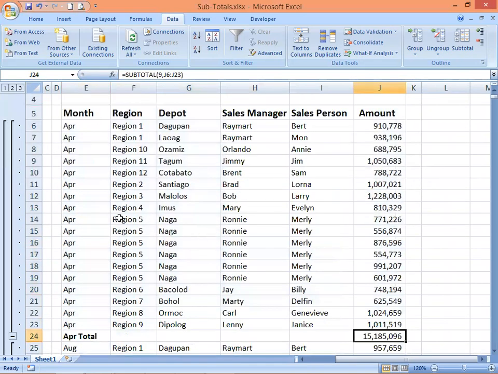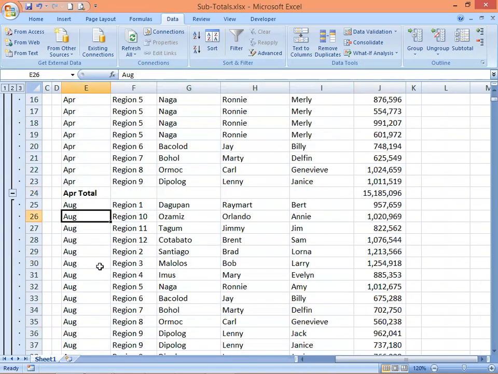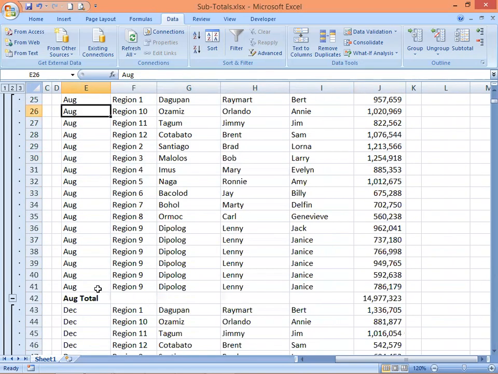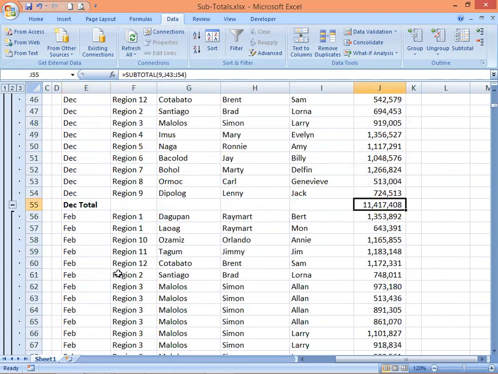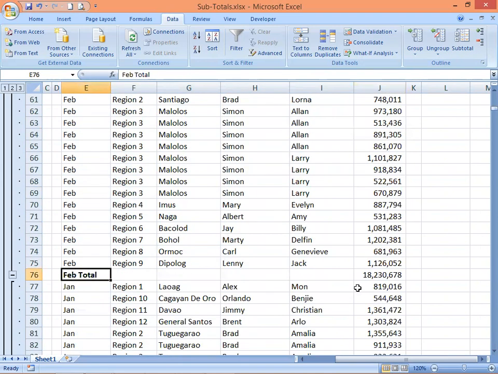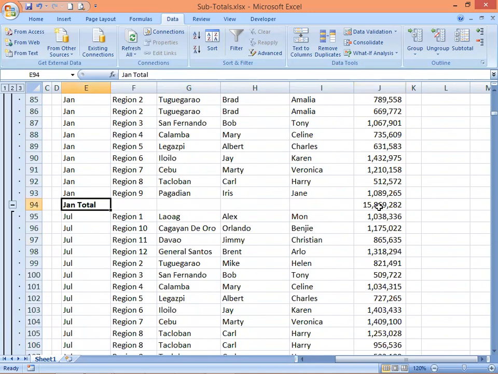Because we sorted it, the month will start with April. Then next one would be August, and here's the total as well, 14 million. And the December total, 11 million. February total, 18. January total, 15M.